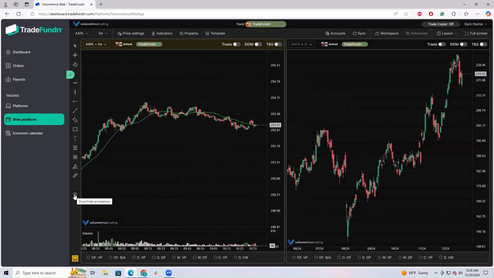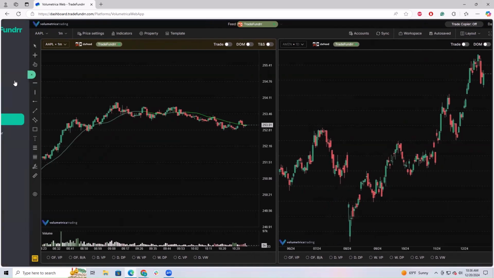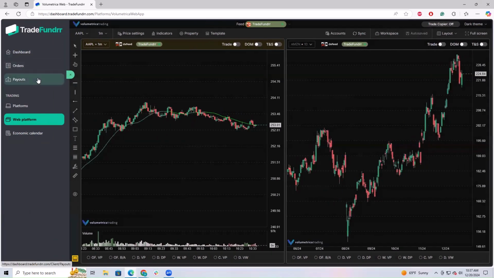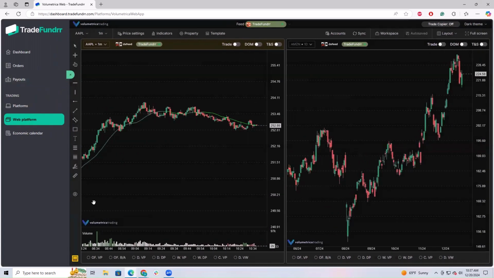If you wanted to collapse this toolbar here, also this green tab here actually maximizes your layout to the full screen. So this will collapse the dashboard tab section. So if you wanted to do that, that's where it's available to do so.